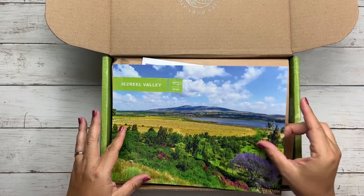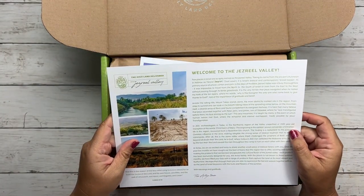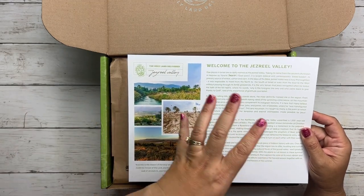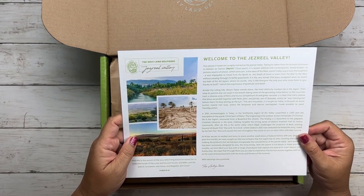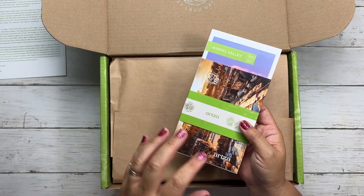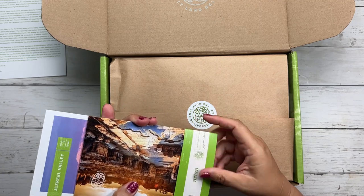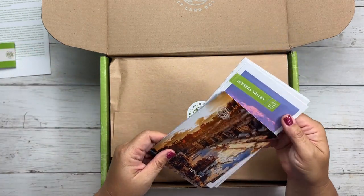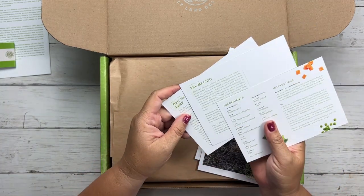The thing about the Artsa boxes is that you get to experience Israel without actually having to spend lots of money to go visit Israel, and every quarter you get something to smell and taste and feel and just kind of give you that all-immersive experience. We do get the card every month that comes in the box. This is box number 12 and it has 'Welcome to the Jezreel Valley.' It talks a little bit about the box and how things were created and a little bit about this particular area.